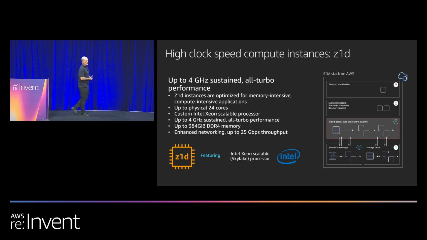And a lot of the customer flows that we're seeing out there start with the Z1D. This is hitting the sweet spot for a lot of the applications. So the memory to core ratio is 16 gigabytes to a physical core, but it also has a very high frequency, right? So it has a 4 gigahertz sustained processor. So now you're talking about license optimization, right? So this is one of the instance types that we definitely recommend to start with first.